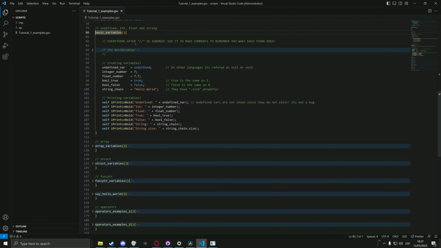So as you can see, the first thing we can do is making comments, just doing two slashes, and after the two slashes everything turns green. So if it's not green, it can error. If we make it green, it means that we are ignoring whatever is after, so we can make useful comments to remember the things.